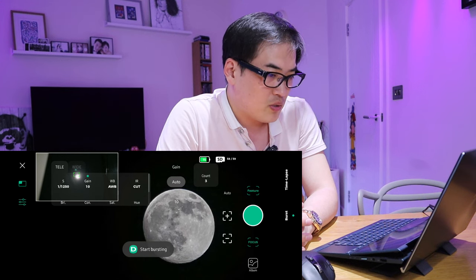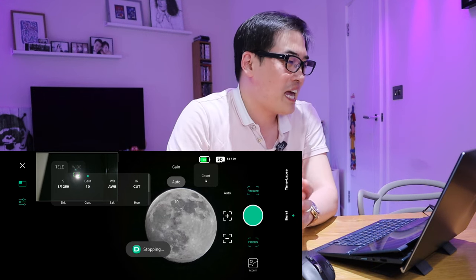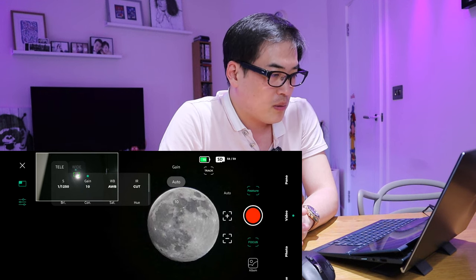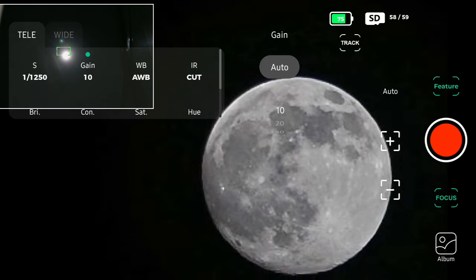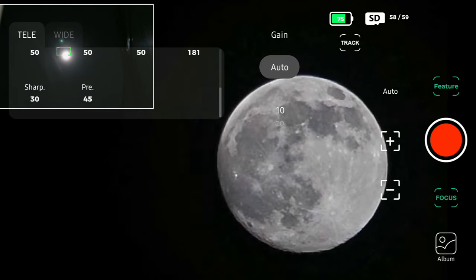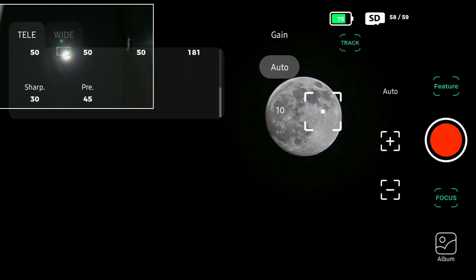And then I went to the burst mode, which I'm not sure what that does. So I kind of stopped again and just played around with what about playing videos. See, again, when you start to zoom right in to what I thought was an ideal size of a moon should be for a photography point of view, it gets pixelated. So I don't know what I was doing wrong.